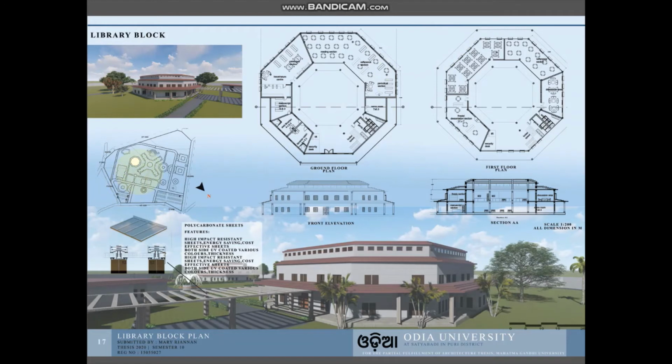Library block. The entrance of the library block is connected to the academic block so that the students can easily access it, and to increase the security since manuscripts are being stored there. On the ground floor, we have given library rooms, reference areas, open reading spaces for students, and manuscripts are also stored next to the librarian's room. On the first floor, we have discussion areas, dissertation areas, computer labs, etc.